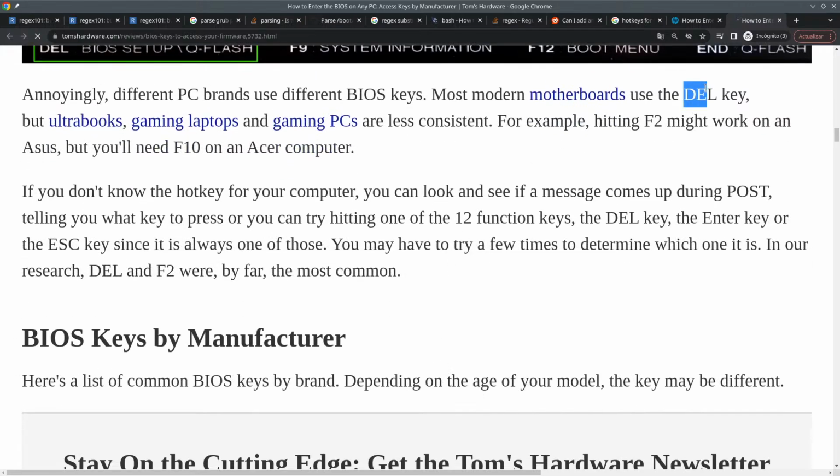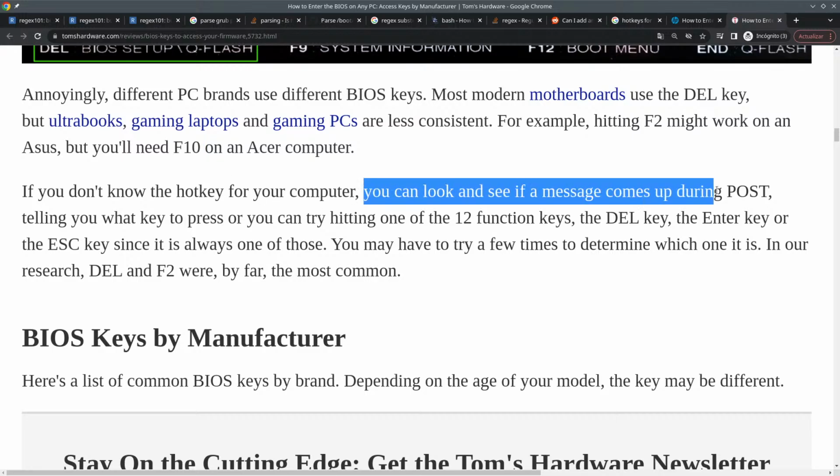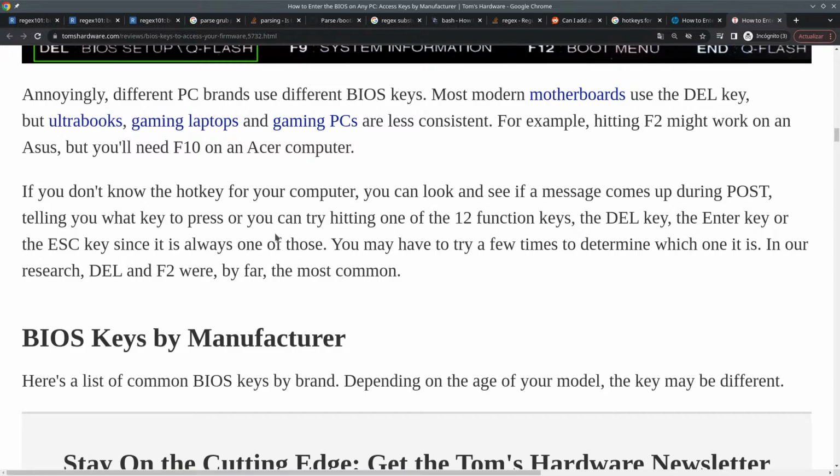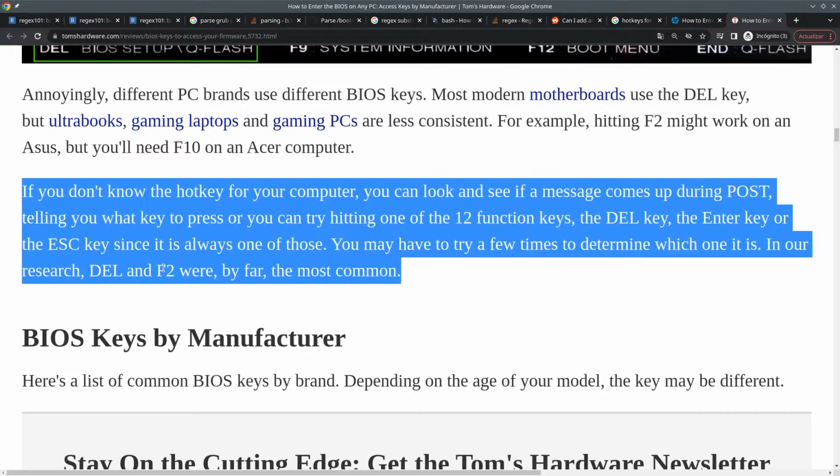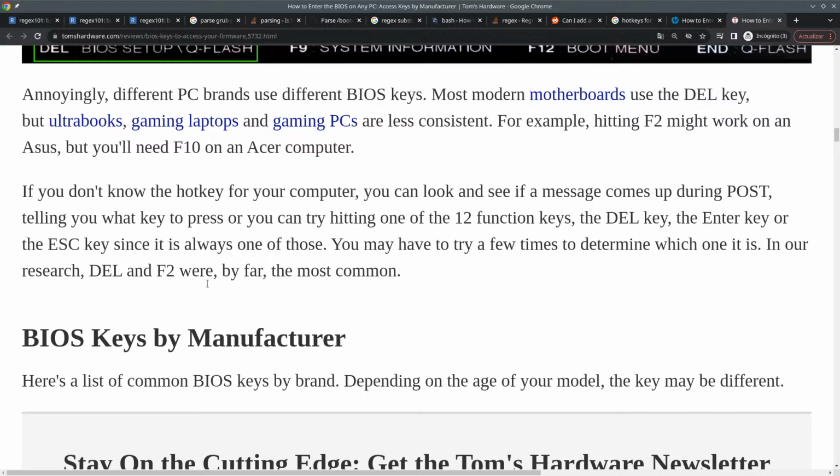So Del key, then some other people F2, some other people F10, then usually there's a message, then you can try any of the 12 function keys, Del key, Enter key, and so on. So Del, F2, then you might need to press the Fn button so that whichever F key works with you.